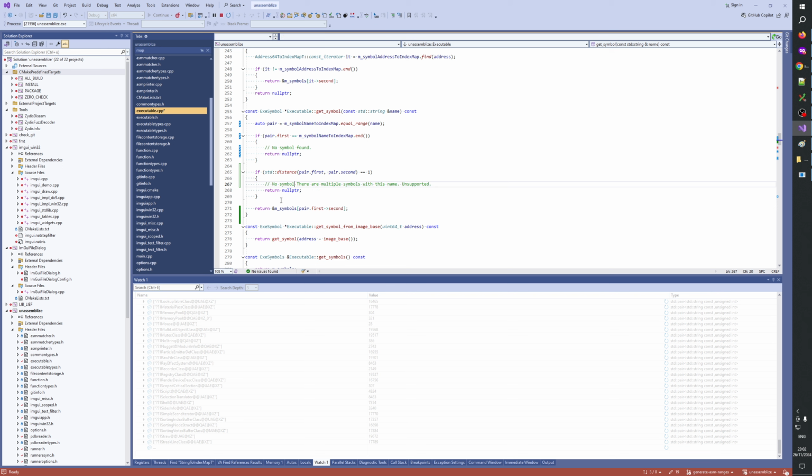No symbol or multiple symbols with this name.